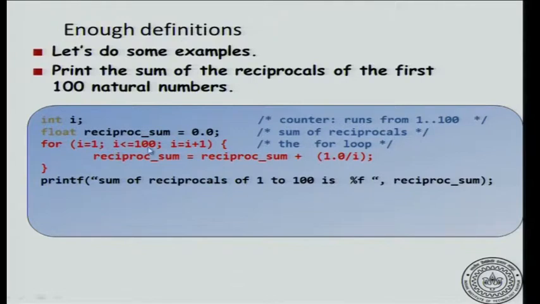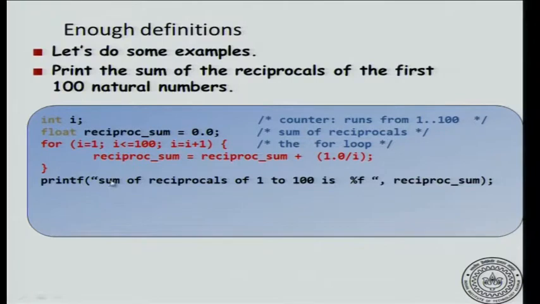If I is less than or equal to 100, you enter the loop and do reciprocal sum equal to the current reciprocal sum plus 1 over I. After doing that, you update by saying I equal to I plus 1. So increment I. Once the increment is done, you test whether the new number is less than or equal to 100. If it is, you do the reciprocal sum, come back, update until you reach 101. At the point where you reach 101, you test whether I is less than or equal to 100. That becomes false and you exit.